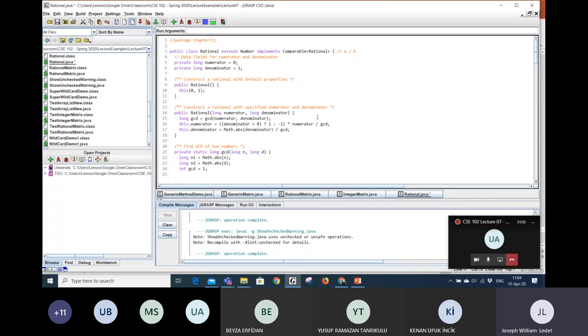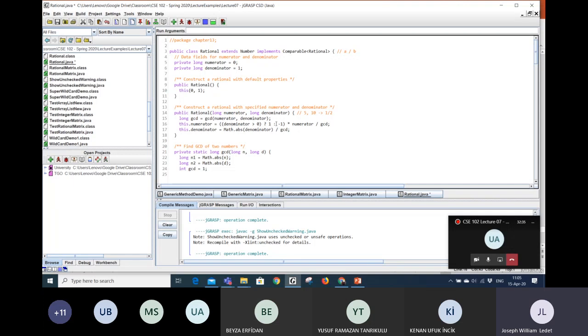Well, basically, if we pass it values like 5 and 10, we don't want this rational number to be seen as 5 over 10. We want it to reduce to its most reduced form, which would be 1 over 2. That's what we're going to make it. So the greatest common denominator of 5 and 10 is 5. Now, if it's positive, then it's 1.